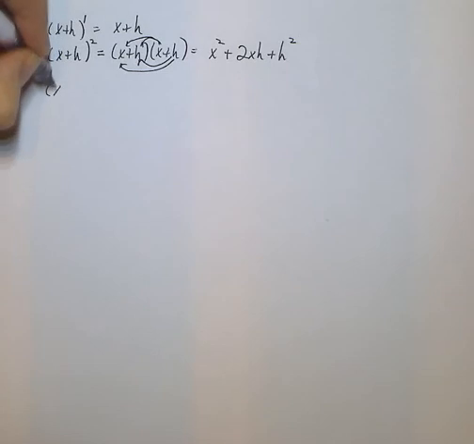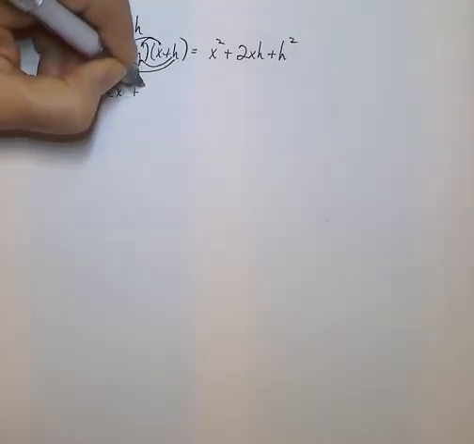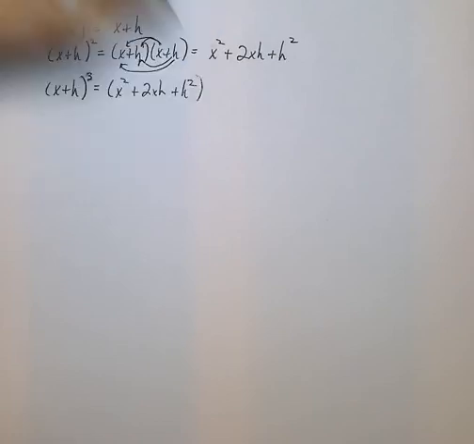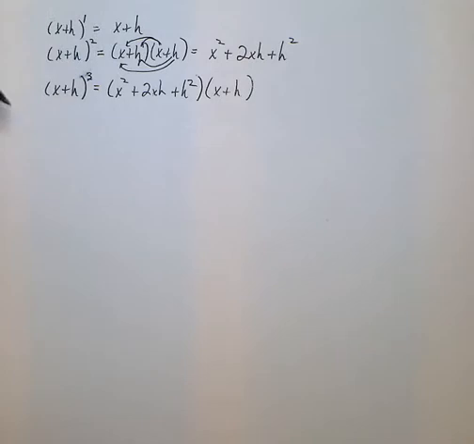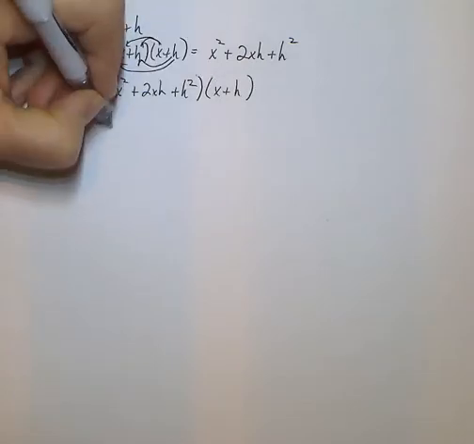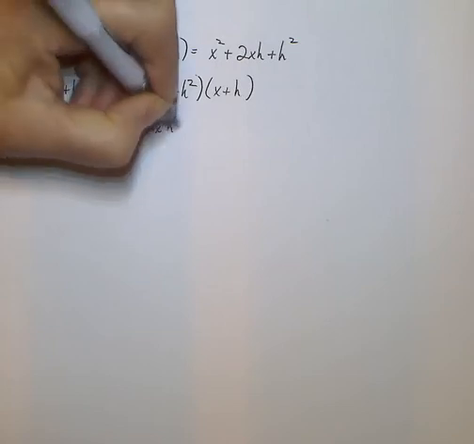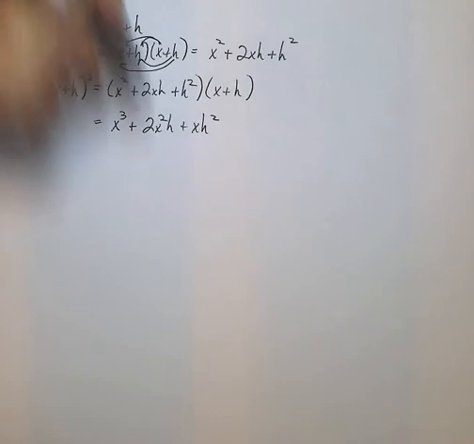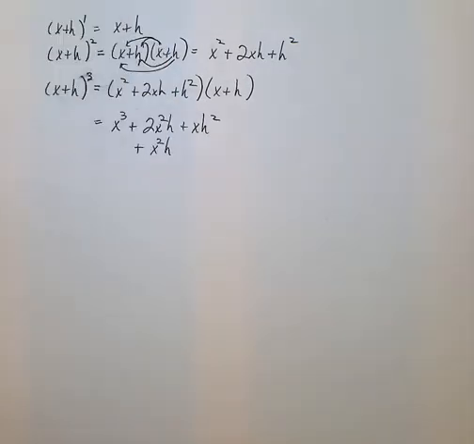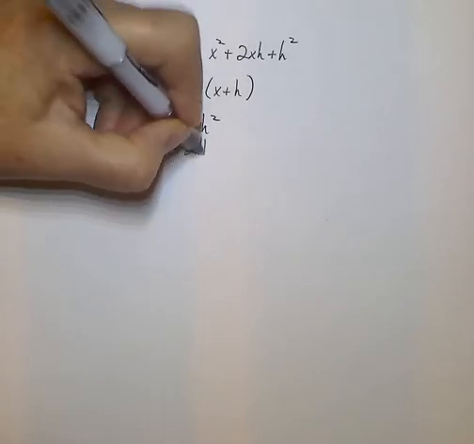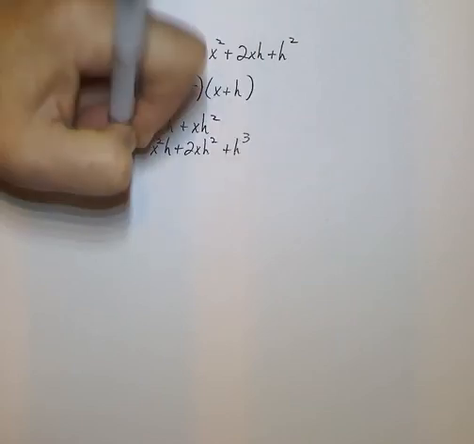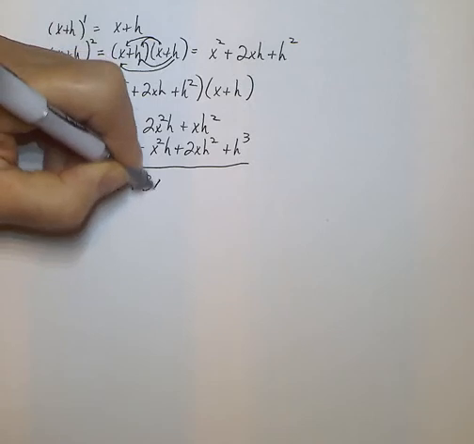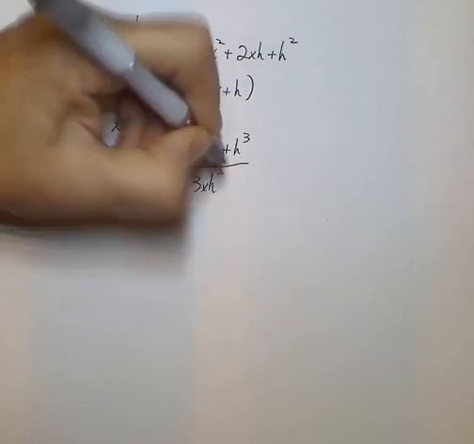You may also have memorized a formula for x plus h, the quantity cubed, but let's look at where it comes from, because our goal here is to see the patterns that emerge. So this is going to come from taking x plus h, the quantity squared, which we just derived, times another x plus h. So we have to multiply x times everything. That's going to give us x cubed plus 2x squared h plus xh squared. And then we've got to multiply h times everything. So the first term is going to be x squared h. I'm going to put this right below my other x squared h term. And then we're going to have a 2xh squared. And then finally an h cubed. And if we add these together, we have x cubed plus 3x squared h plus 3xh squared plus h cubed.